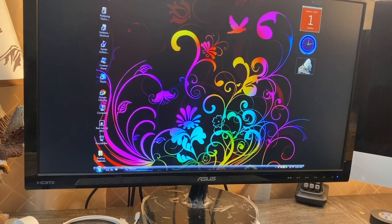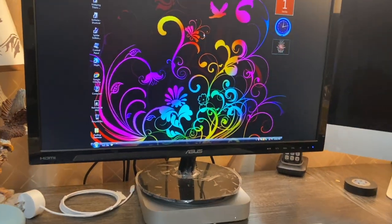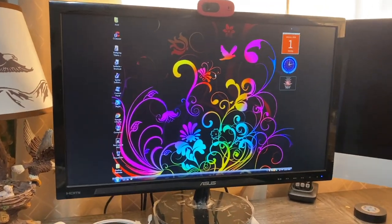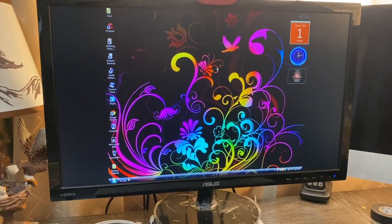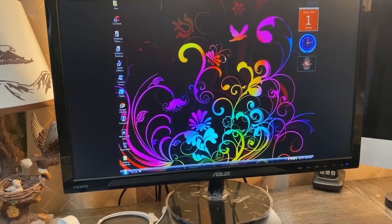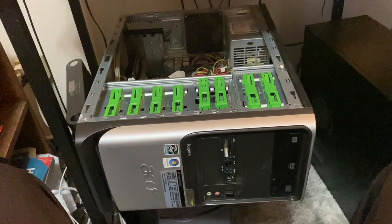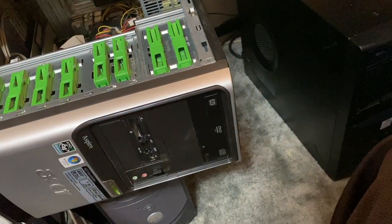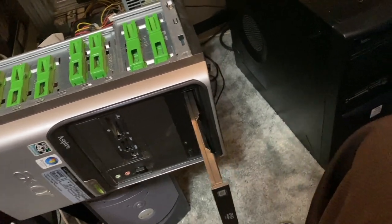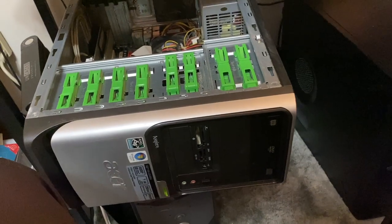And then I'm going to close out of this system thing because, oh, we don't need to be showing that. So it's not particularly quick right at the moment, just because, well, let's face it, it hasn't been turned on in like several years, and it's also not really in the best of shape, but at least the Acer powers on. So you know what? I'll give it that. So does this drive open? Heck yeah, it does. Cool. Looks like they didn't even leave a disc in there for me to have to make fun of.